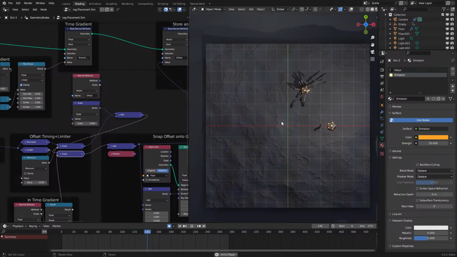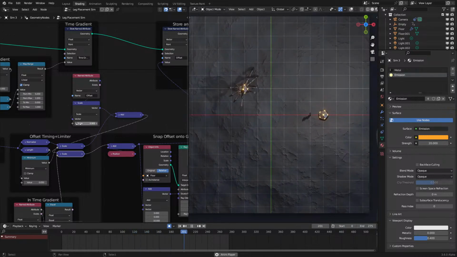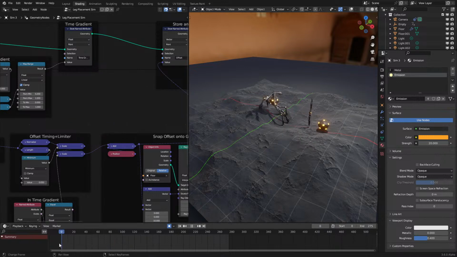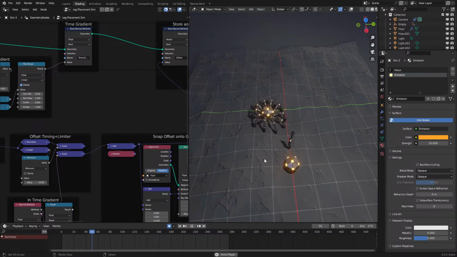Yeah, let's look from the top view. Yeah, I think we're getting off base again. More testing is required, but the current version isn't bad.